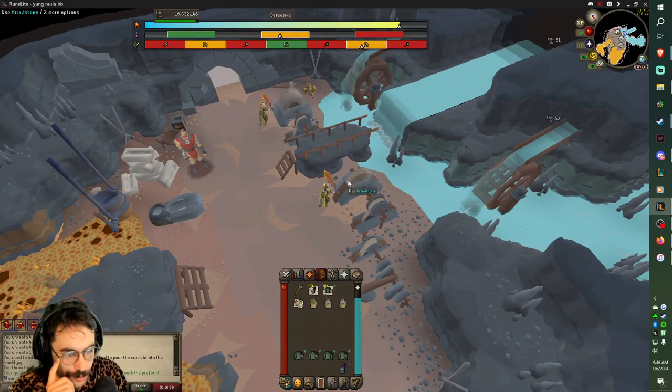Literally got no yellow boxes on any of this shit. Give me a yellow. Give me a yellow. Come on. Come on. Come on. Yes! Yes! Alright.